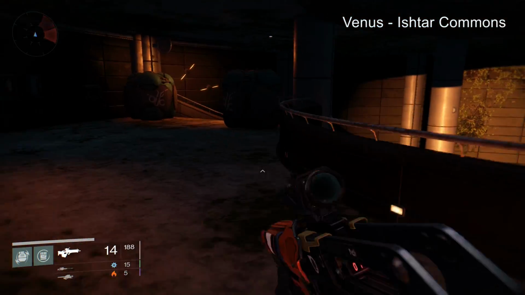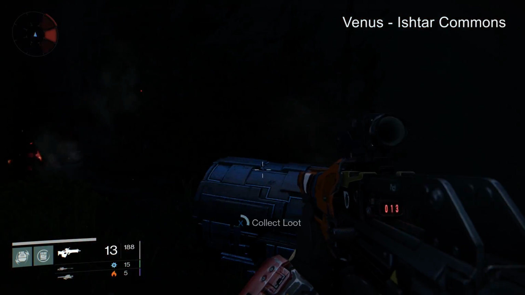And then we basically just go essentially hugging the edge of this entire area looking for chests. There can be a chest spawn up here. There can be some underneath the stairs, and there happened to be one this time around.